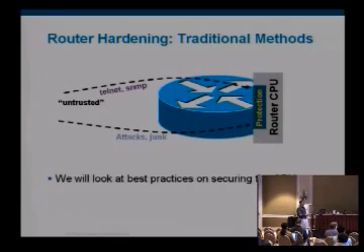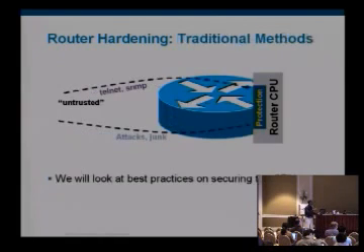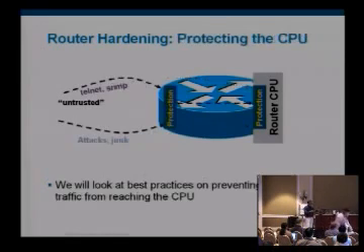We will also look at the best practices on securing the CPU. So for example, if you have a traditional router, in the past there were traditional methods to protect the router CPU, for example, different protocols, Telnet, SNMP, all that stuff. So how we used to do protection. And then we are going to discuss the process itself. So for example, if you're running an SNMP process or a Telnet process or some CPU process, how to protect that individual process.